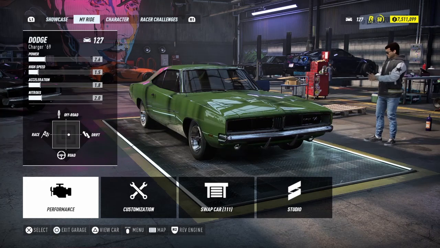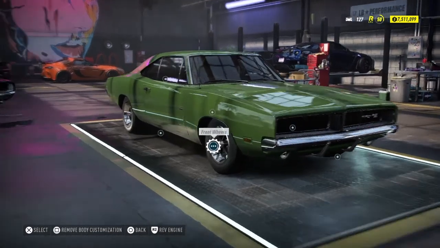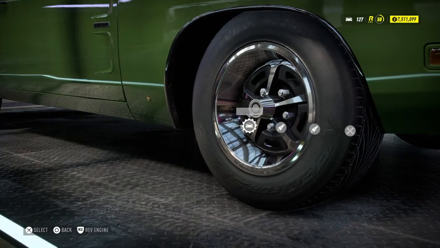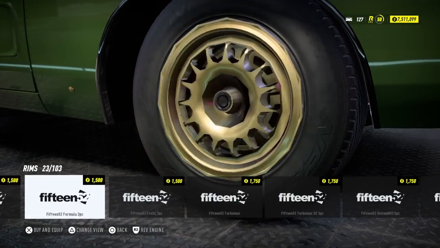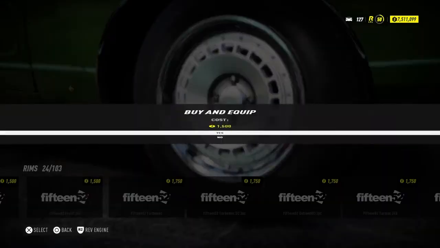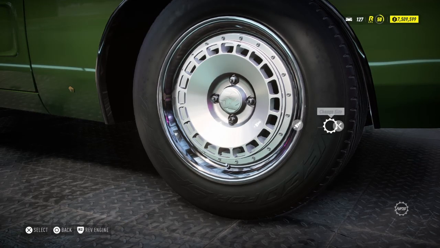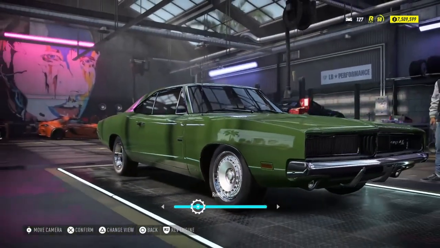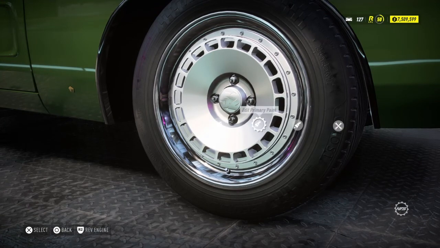So I just need to get the 1552s I got earlier. See if I can find them. There they are. I just need to grab these that I found earlier, and then I'm just supposed to keep it like this.